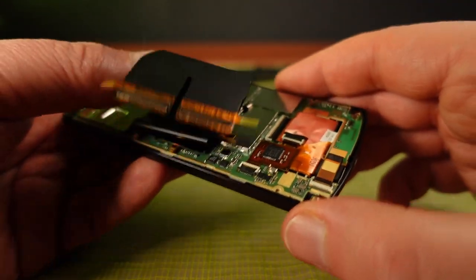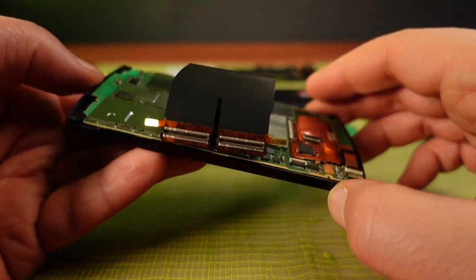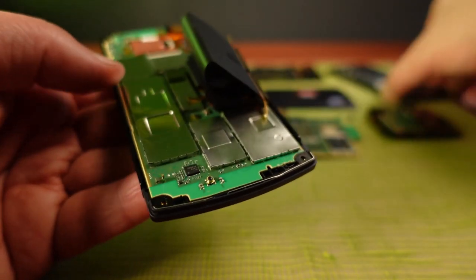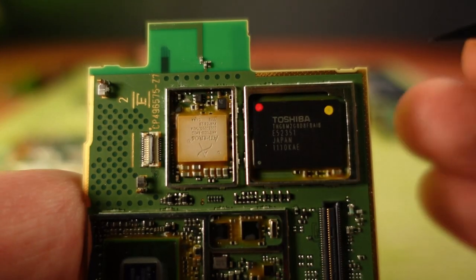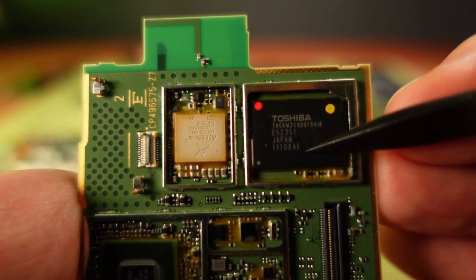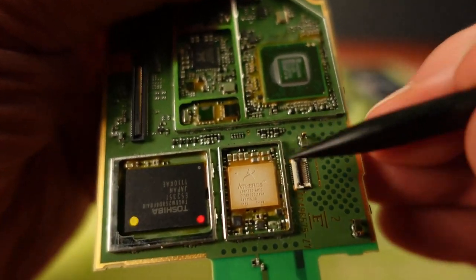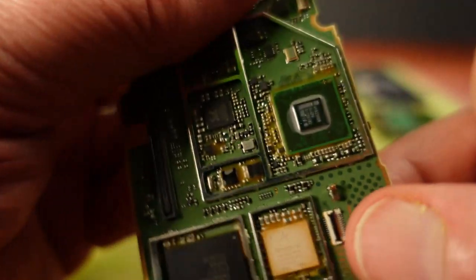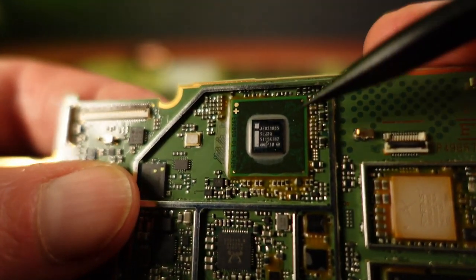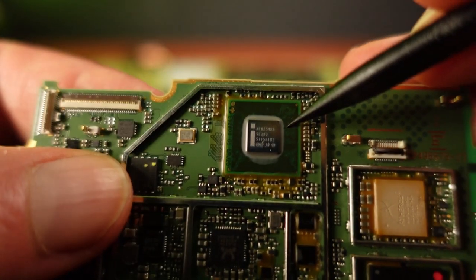That does, however, mean that the flash storage is connected to the Windows side of the phone through the slider ribbon cable. I'm going to look up some of the chips to find out more about them. There's a Toshiba chip here. I'm not really sure what this one does. Next to it is an Atheros chip, which is part of Qualcomm, so that's probably the Wi-Fi. Over here is an Intel chip, and this is probably the motherboard's chipset. This chip provides interfaces for things like USB and HDMI.